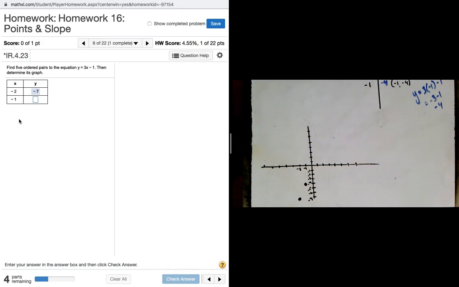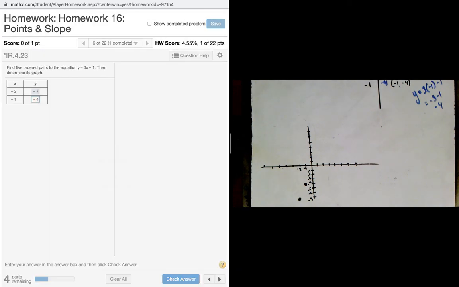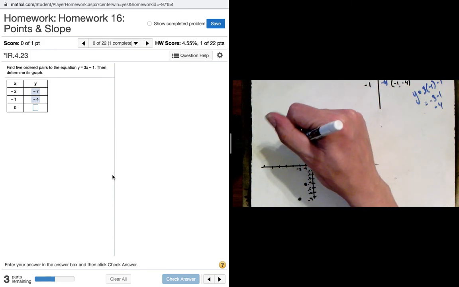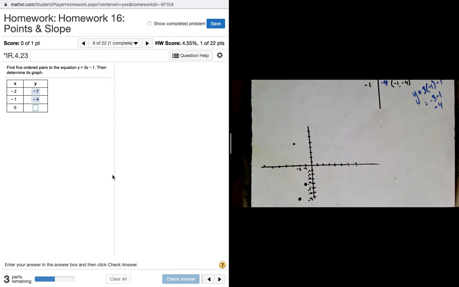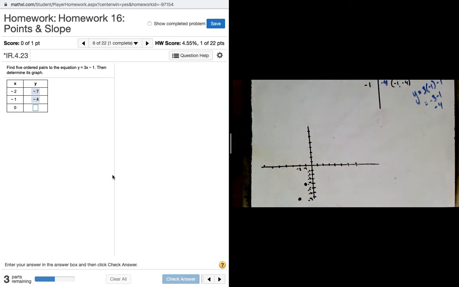For this particular problem, we're going to plug in a few more points, and we're going to make sure that they all fall on the line. If, as we're graphing here, one of these points ends up, I don't know, way out here or something, then we know that something is wrong because our points are no longer going to make a line. So what this does is help us verify that the math that we're doing is going to work out.